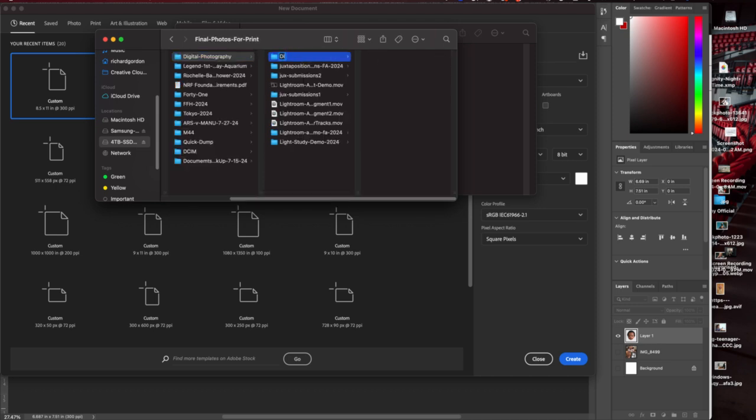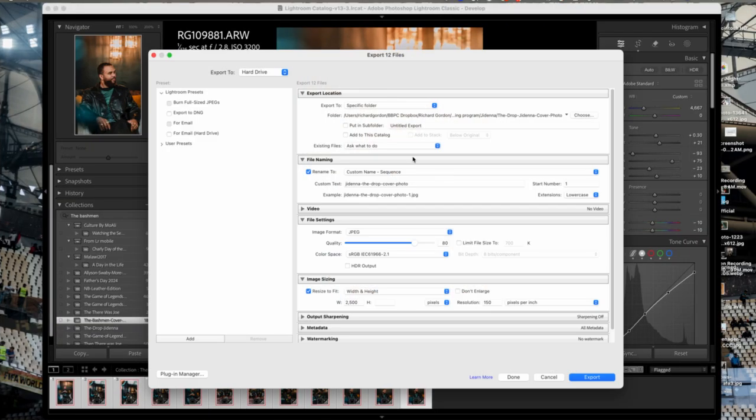So we'll say digital photography final. And then we'll make my folders accordingly. So I'm going to go back to Lightroom.